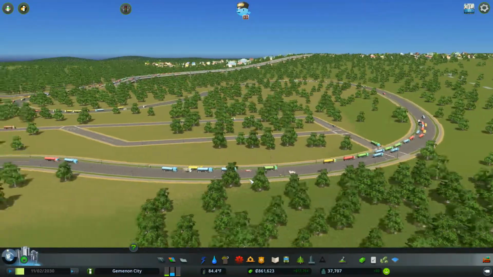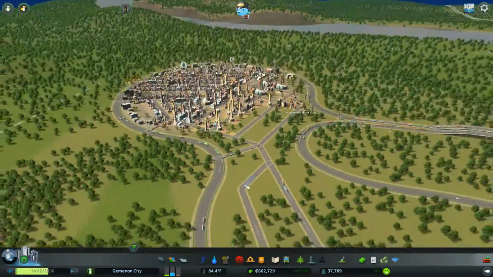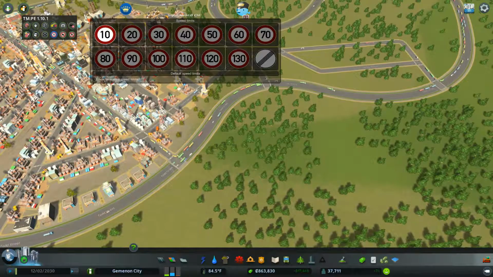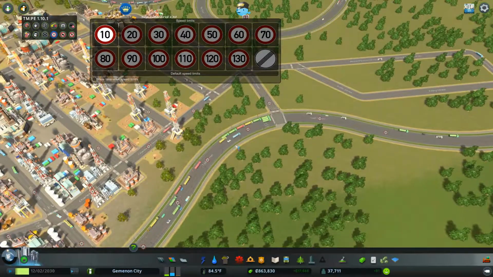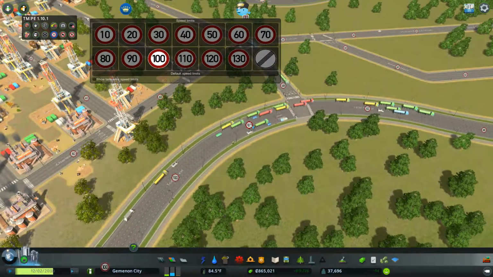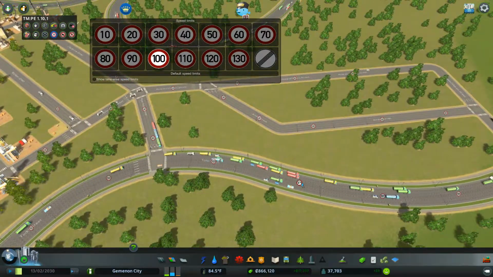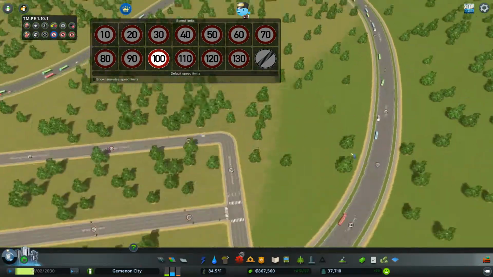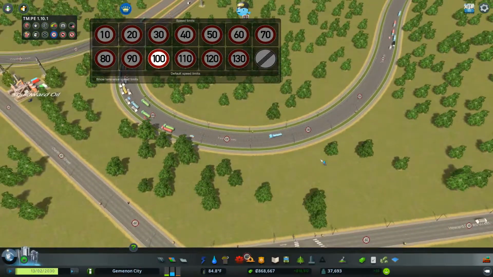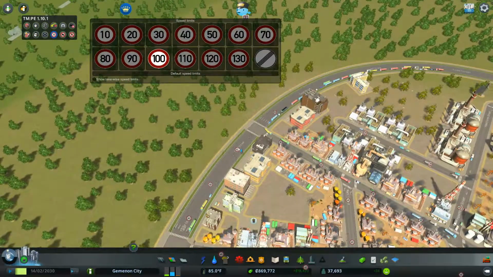It's very interesting to me how the trucks are moving through here. I think it's really pretty cool. What I am gonna do is, they seem to be moving kind of slow, and 60 miles an hour seems to be a little too slow. I think if we kick it up to 100 all the way around, then that might make it go a little bit faster for them.